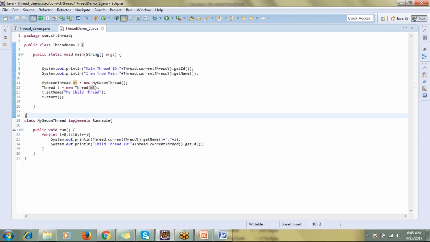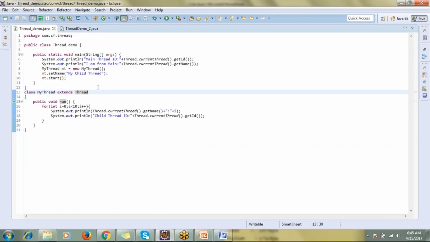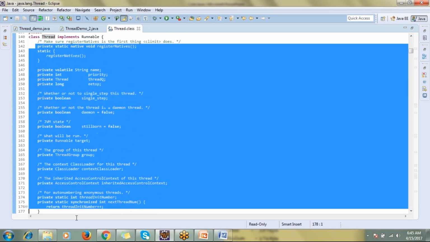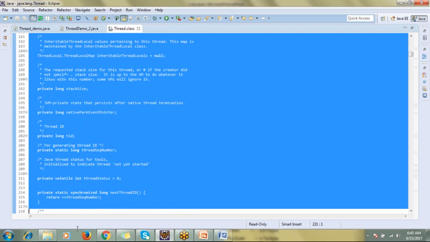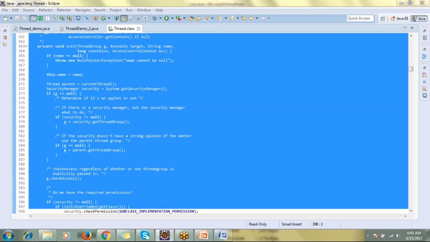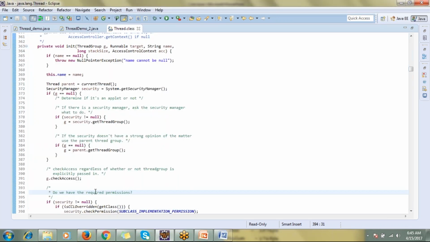Now the difference is, if you open this Thread class, did you see this one? How many variables are available? So many, we are not able to count. When we extend this Thread class, what will happen? All these variables and methods will come to your class, correct?